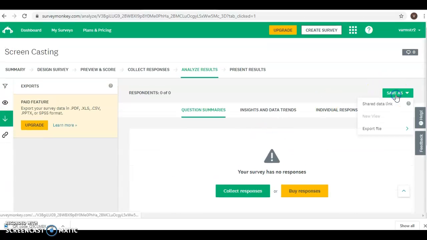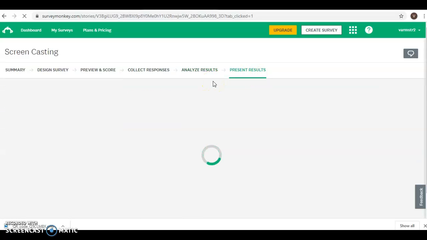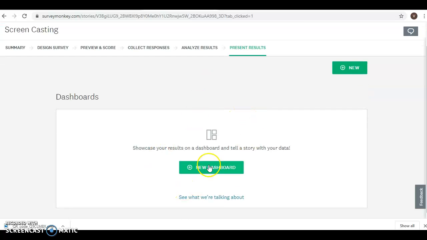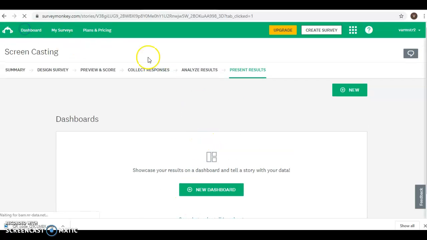Okay. Save as. You can share the data link or export the file. You can even present the results. Okay, showcase in your dashboard. Come up here to my dashboard.